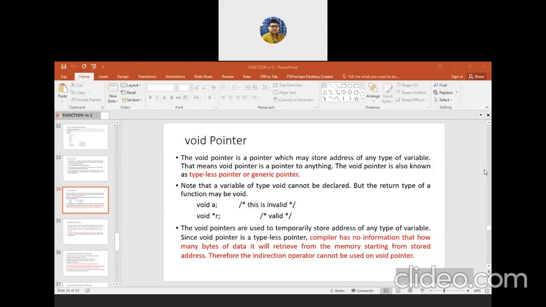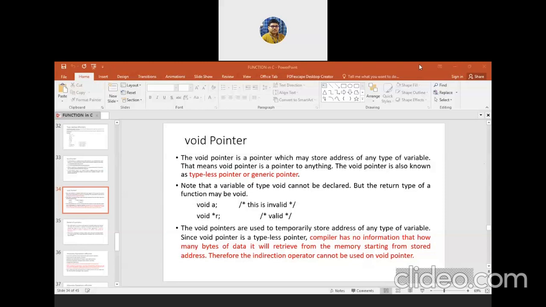And the compiler has no information about how many bytes of data it will retrieve, because in the case of int *ptr, it knows the size of an integer is 4 bytes, so the pointer needs to retrieve 4 bytes of data from the memory. In the case of a character pointer, the compiler understands it requires 1 byte of data to read, because this pointer is storing the address of a character variable.